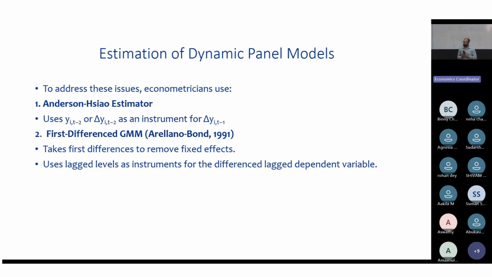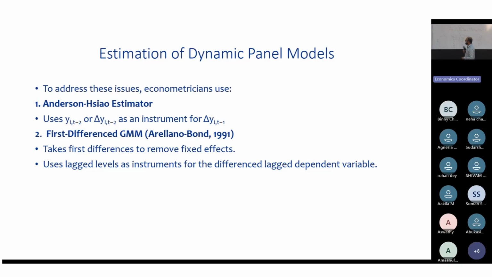Just like how you used minimization to reduce the sum of squares to estimate the beta coefficients, you can use method of moments as well. That is again a minimization exercise. In fact, in all the models that we discuss, it is all minimization problems. Okay. So Arellano-Bond, this is what they use.